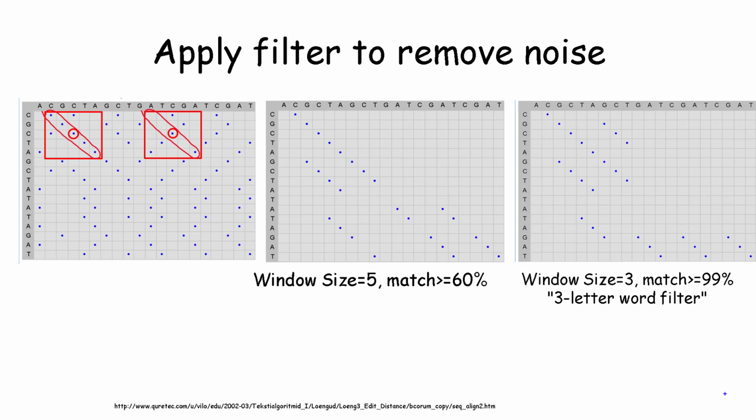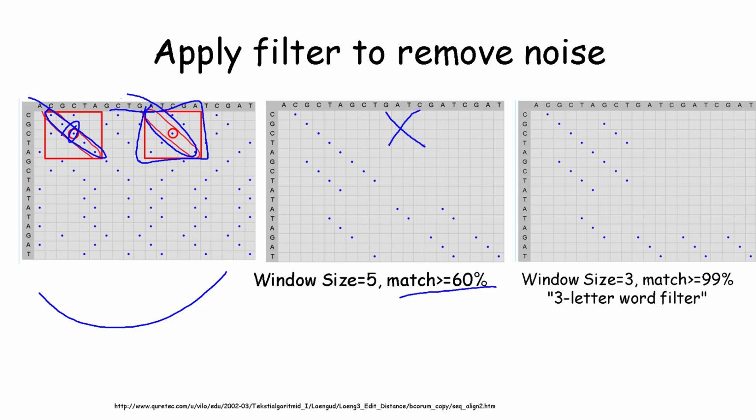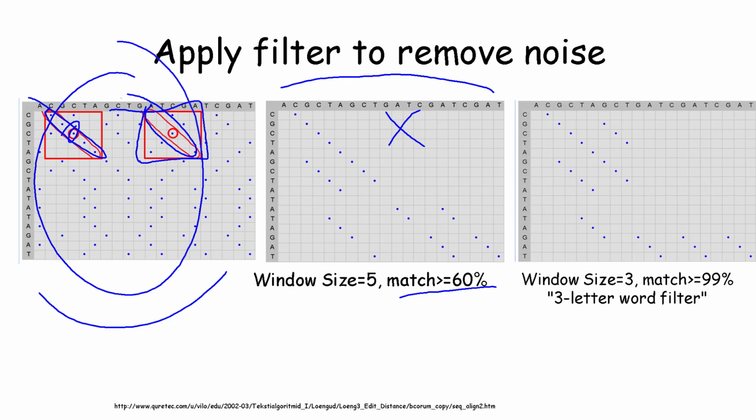Here's an example where we have an unfiltered dot plot and we apply a filter using a 5x5 window centered around each of the cells to decide whether we keep that dot or filter it out. Looking at the diagonal of this window, we have dots in at least 60% of the cells, so we keep that central dot. In this second window, we only have 2 out of 5 dots, which doesn't pass our 60% threshold. So we filter out the central dot for that window and not show it in the cleaner filtered dot plot. We repeat this for every dot in the dot plot and we either keep them or remove them.